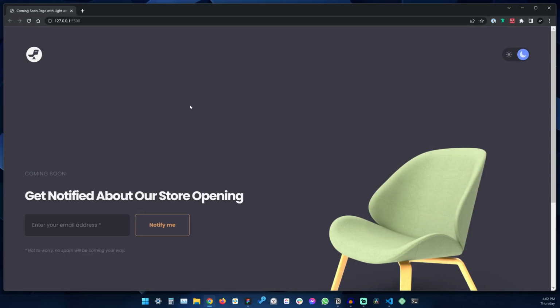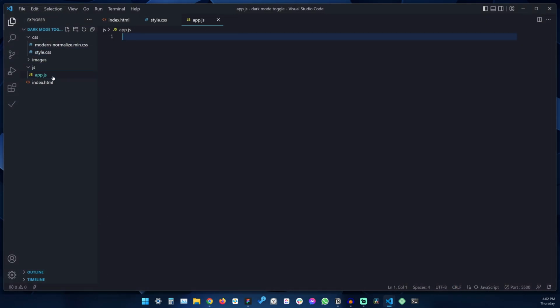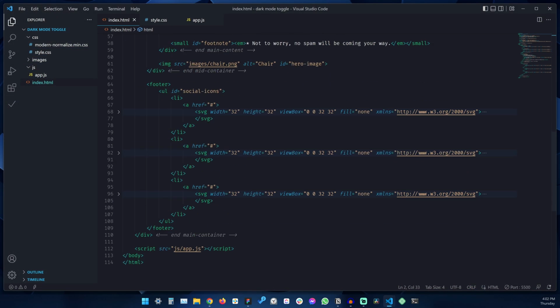Let's jump straight in here. And here's a quick summary of what we need to do. First, we need to listen for clicks on this theme switcher. When we click it, we run a function that's going to check if the HTML element has light or dark applied to it. Then we simply apply the opposite. It's really, really simple.